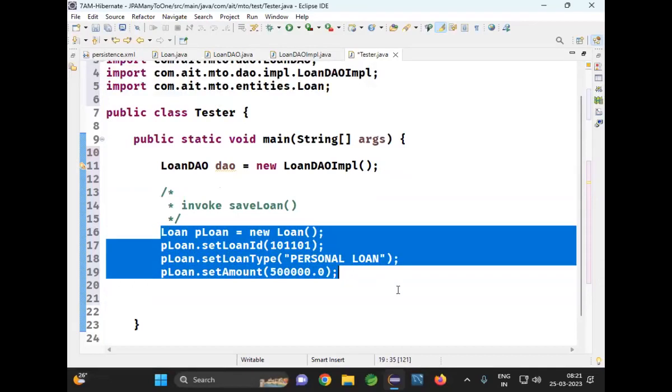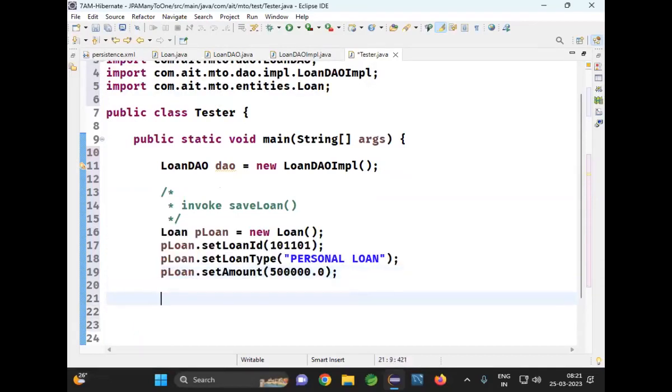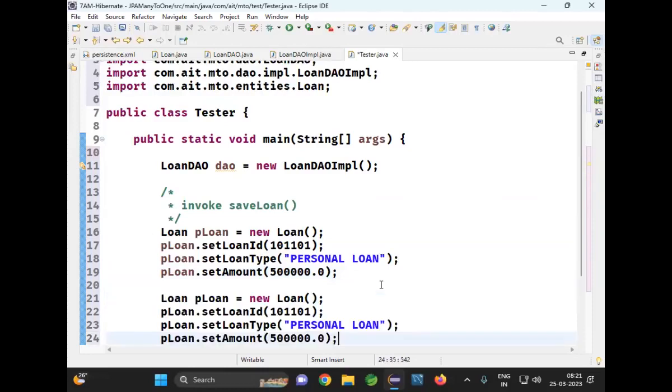Second one. I want to take object name as vLoan. It's a vehicle loan. ID different.